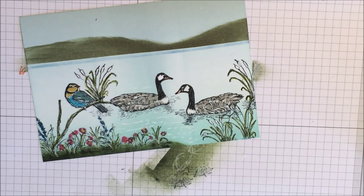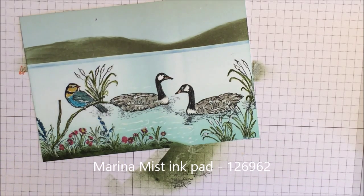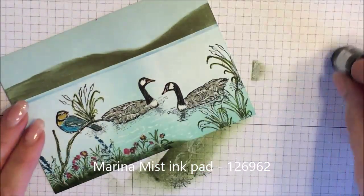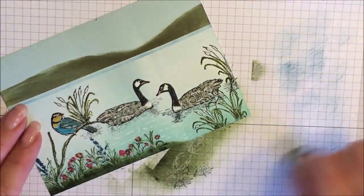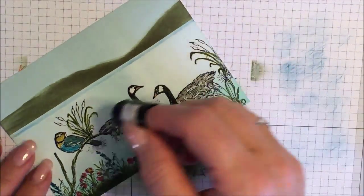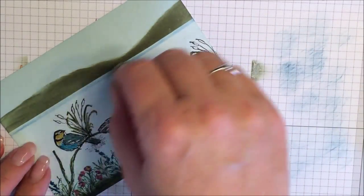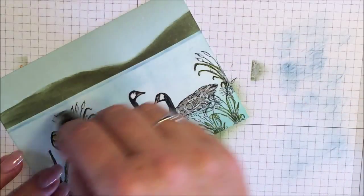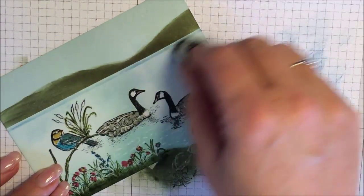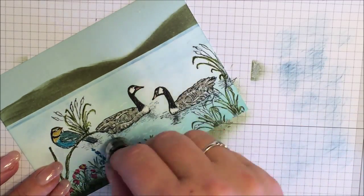And I'll get my Marina Mist dauber. I just want to roughen up the surface of the water, but I want to take most of that off now. Let's see, I'll start up here. Just a bit. It's like cloud cover or the hills coming down, whatever. It just needs to be shaded to give it a wee bit of depth, I think. I could be wrong.